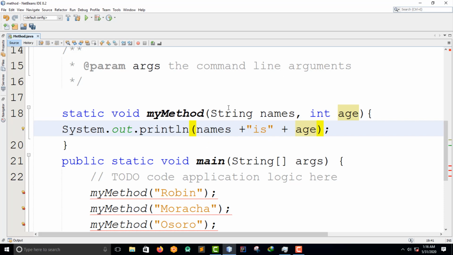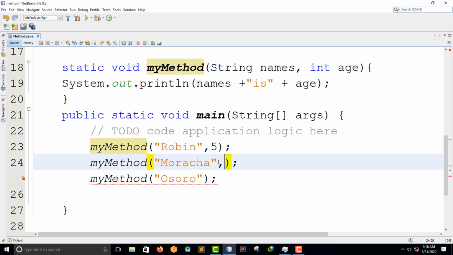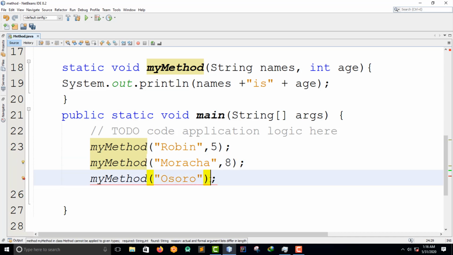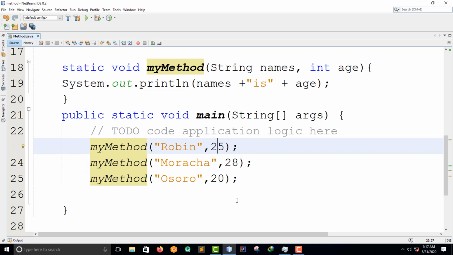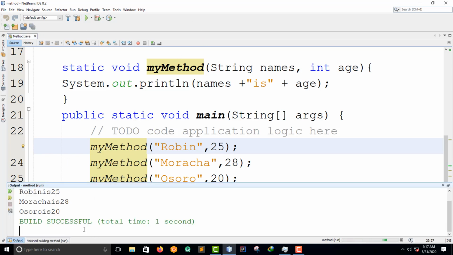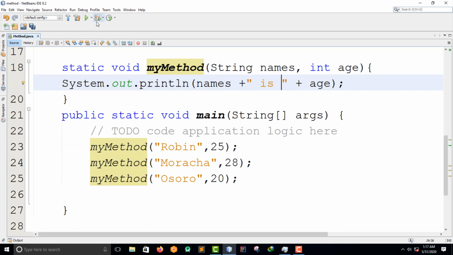So guys, I'm going to pass another. This was a string, right? So I'm going to pass age here to assign age. In fact, this is assigning, I think. So I'm going to say 8, and this guy here is let's say 20, and this guy is let's say 28. It's my age. In fact, I'm 28 years, guys. This one is 25. Okay, guys, what can I explain, or should I run the stuff first? In fact, let me run it and see what we will be having there. So guys, as you can see, in fact, I should do this. I run it again.